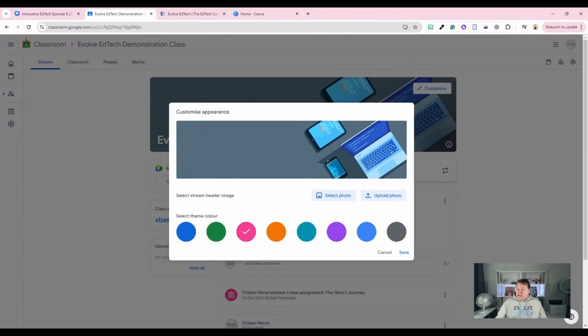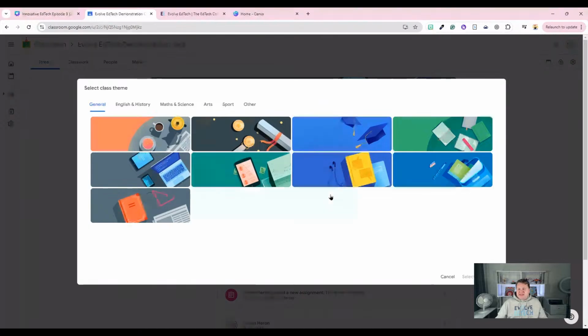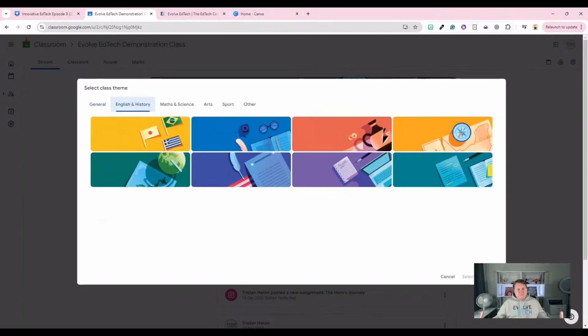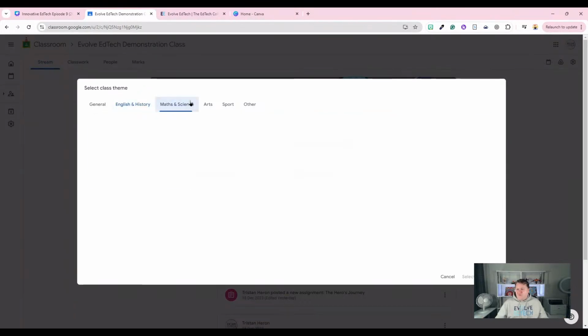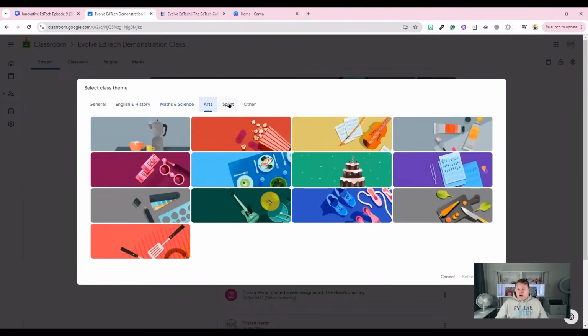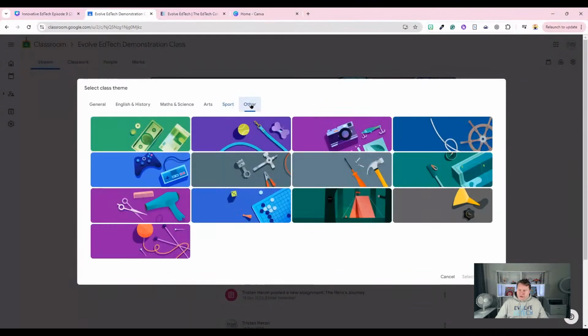Now, if I want to change this particular header image, there's a couple of really cool things I can do. I can head over here to select photo, and there are some generic banners that have been created that are available for you if you would like to go through and choose one of those.